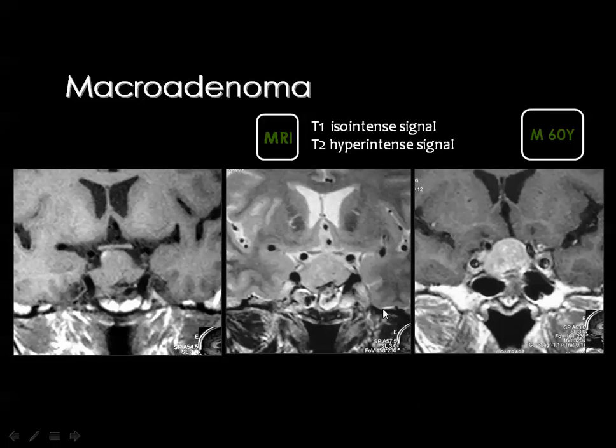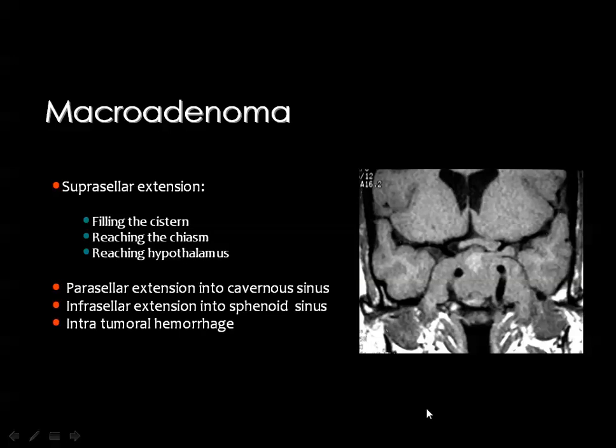MRI T1, T2, and T1 post-contrast of a patient with pituitary adenoma. You see the adenoma filling the sella and extending in the suprasellar area, obliterating the CSF space and touching the inferior aspect of the optic chiasm. The lesion showed intermediate signal in the T1 and also intermediate signal in the T2 weighted image with almost homogeneous post-contrast enhancement. Then whenever you are going to diagnose a pituitary macroadenoma, what you should mention in the report.